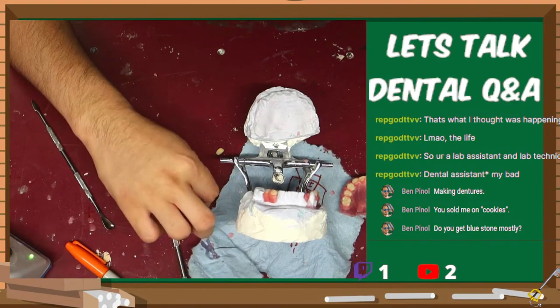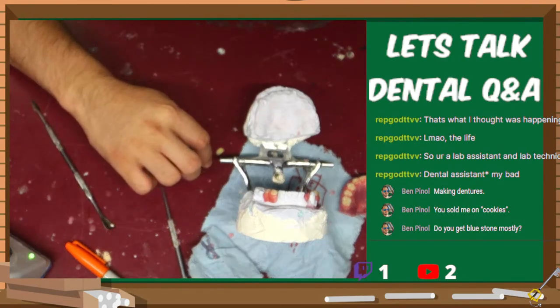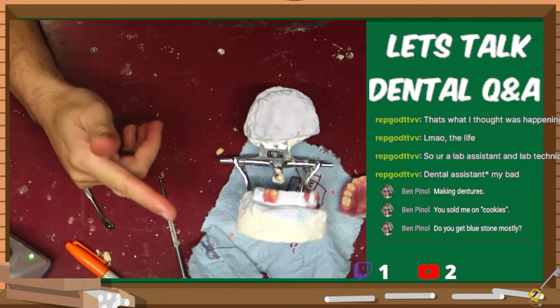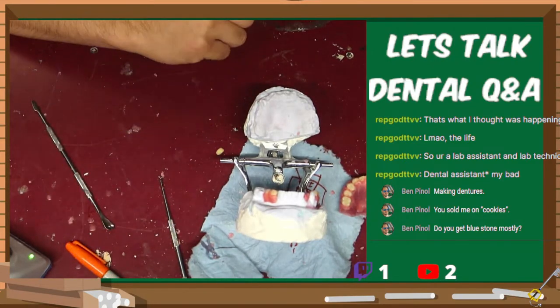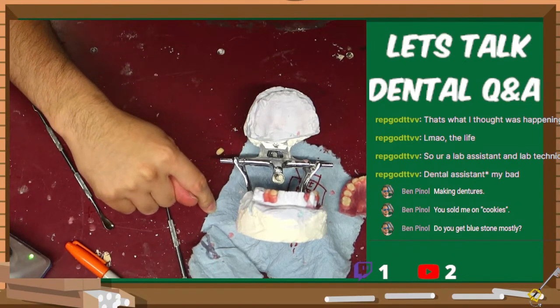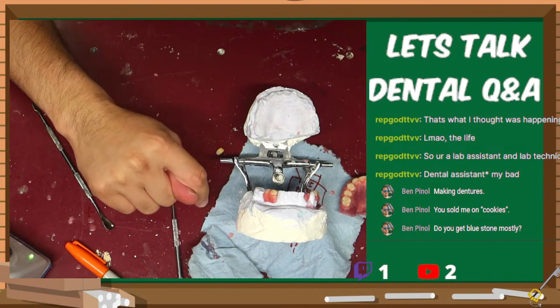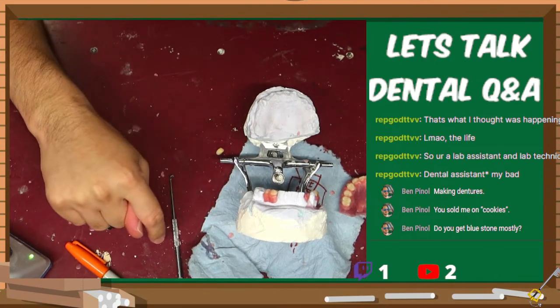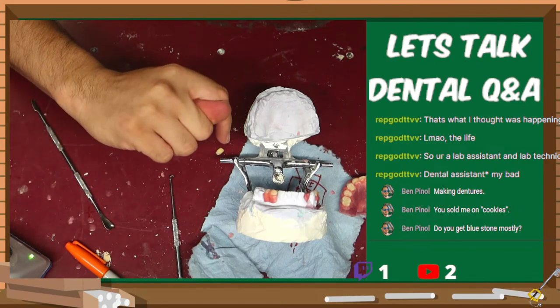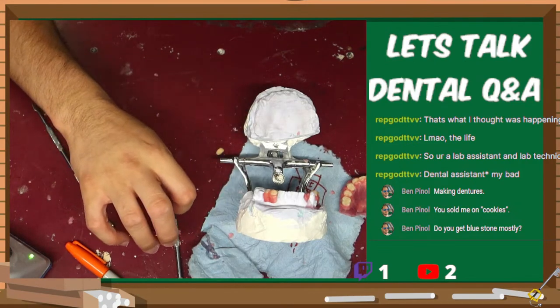So if I get an impression back or a pour-up or a model and it's not blue or white, I know it's not from me and someone else poured that up. So I know I can blame someone else. It's like, oh, I have a Yellowstone model here. More than likely your assistants poured it up and it looked like crap, so I know who to blame for that pour-up.